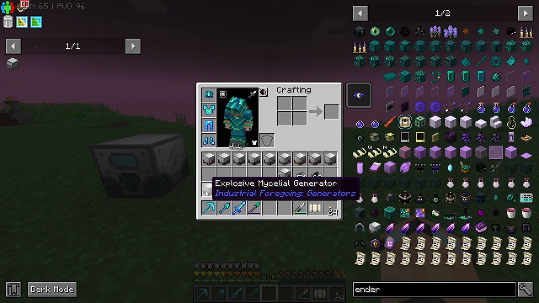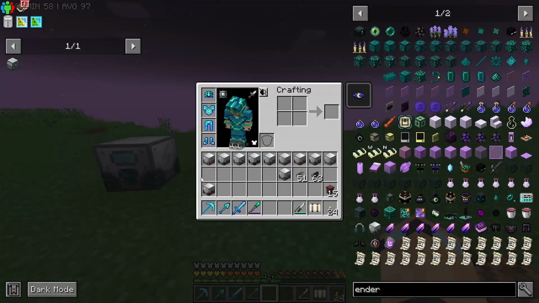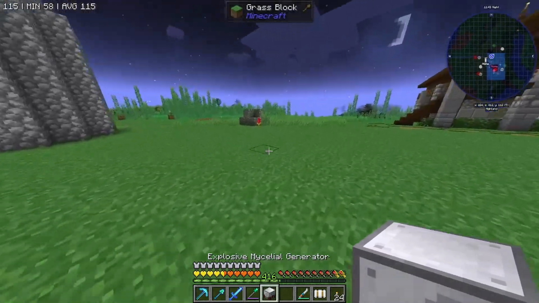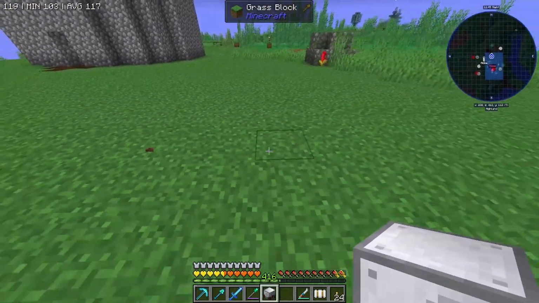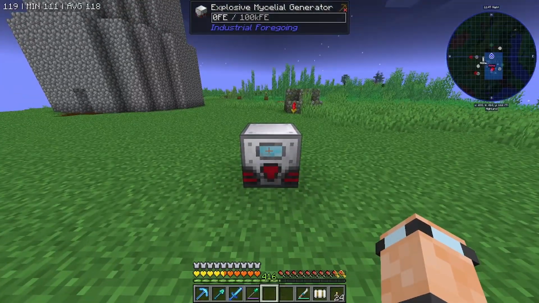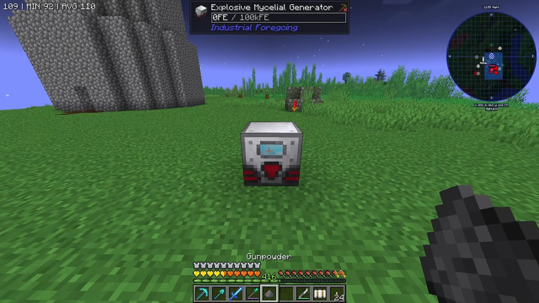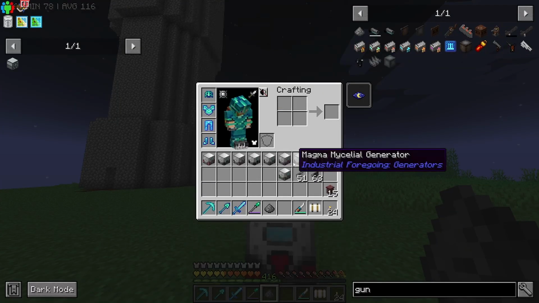So we're not going to do this one. We're going to do that one downstairs, I think, because it does a little explosion in the area around it. I don't think it destroys blocks or anything. So if I place this one here, I can show you real quick. We need a gunpowder, let's say. So we need a good source of gunpowder as well.